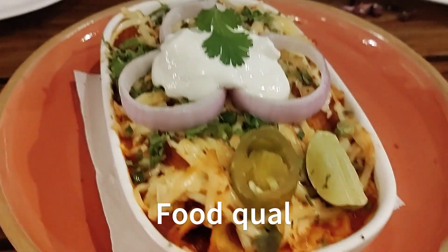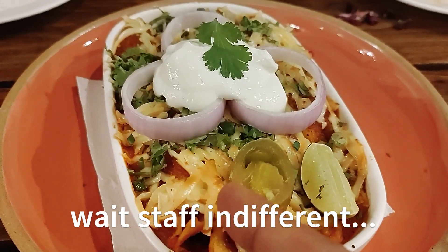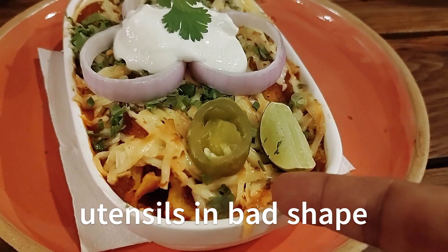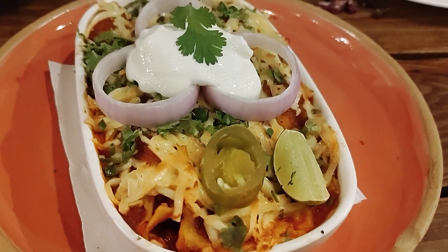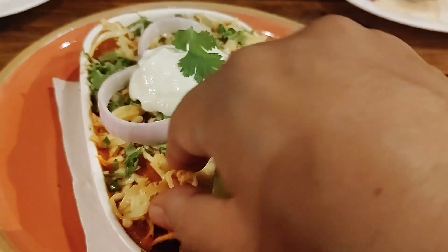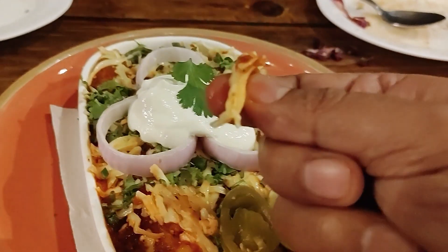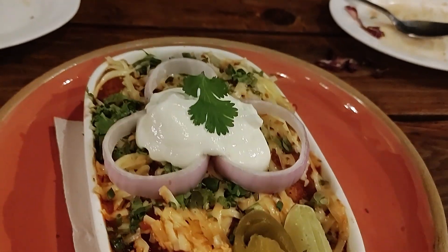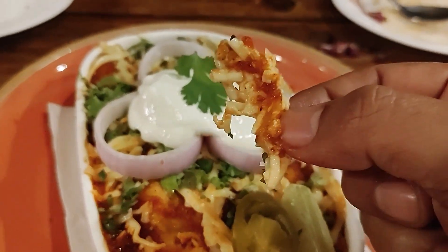When we asked the server about the non-molten cheese, he says their cheese doesn't melt, and if you heat it too much then the food below will get burnt. So the cheese they're using is kind of whatever — might have come out of an Amul can. This ain't done. This meal continues to get sadder and sadder. This actually might be Amul cheese — it does taste like that.